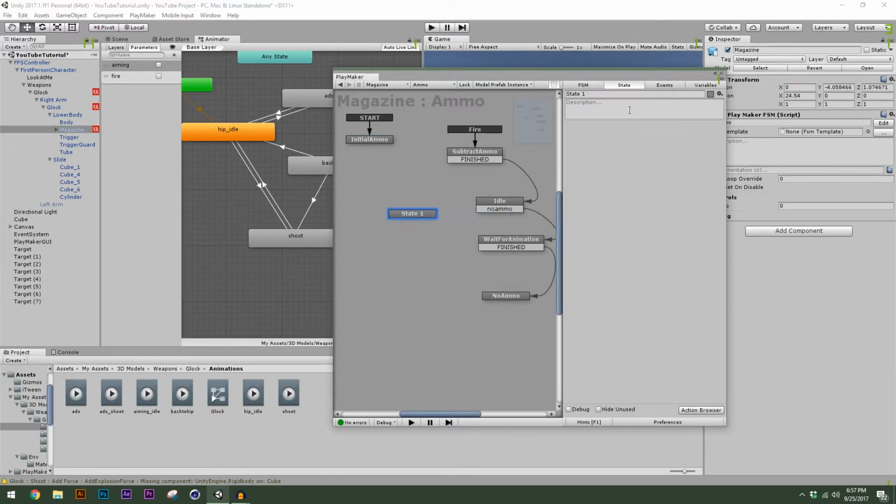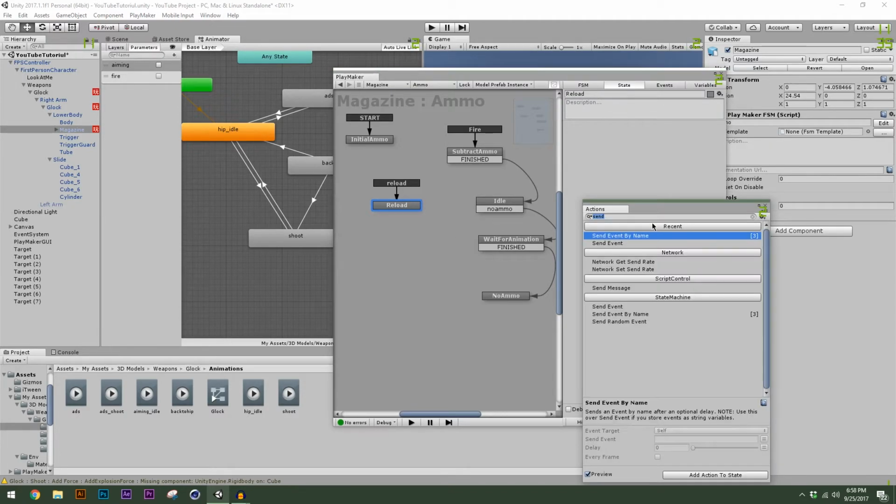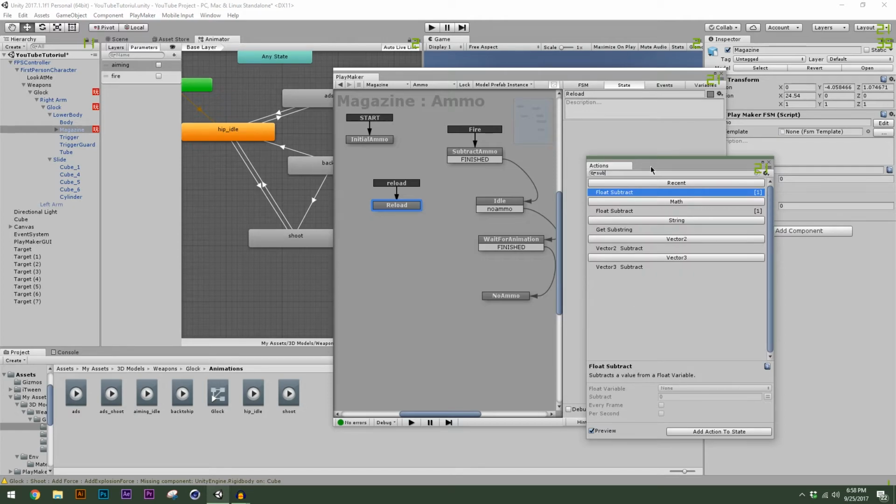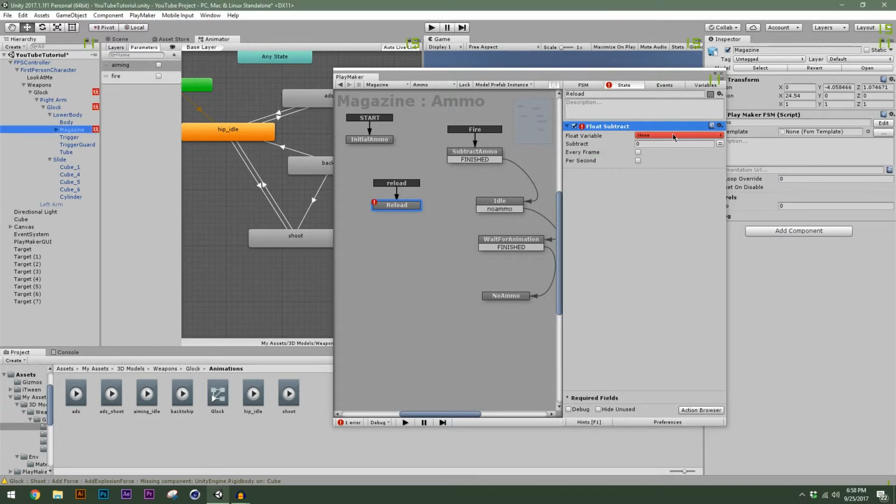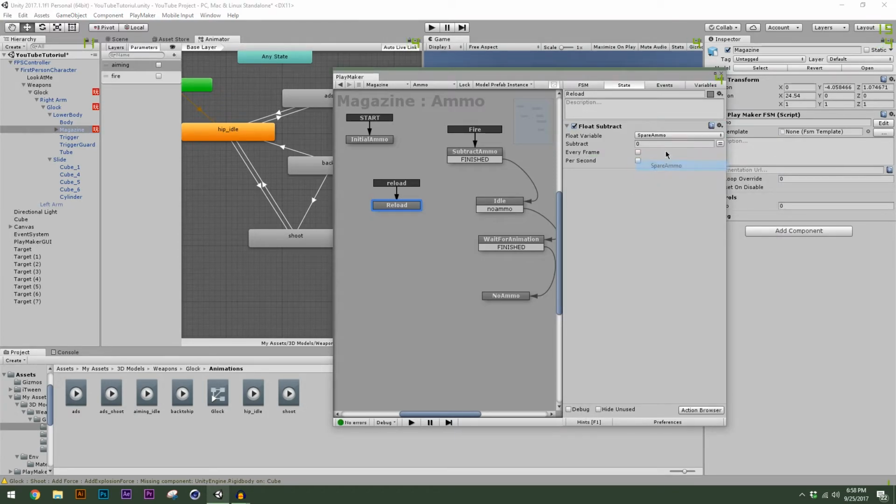So we need to create a new state called reload, and add the global. Oh, gotta make a new event. Gotta make that event reload. Add global transition reload. So when we have the option to reload, it's going to float subtract from our spare ammo.